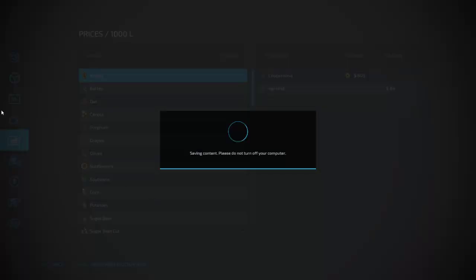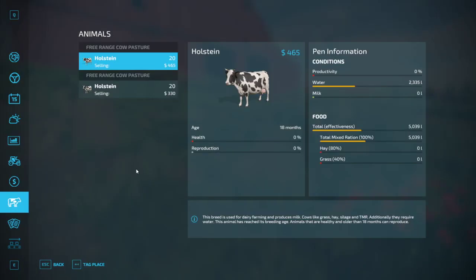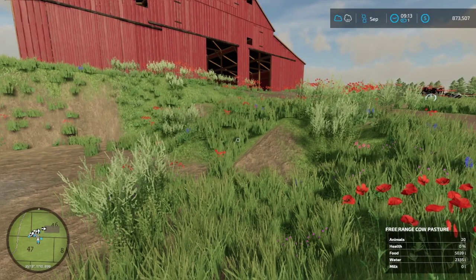Alright, let's hop out and take a look at the animals. Okay, so we have the older girls. They need a little more water. The other ones are full. Good on TMR. Okay, hopefully that productivity number will jump soon.